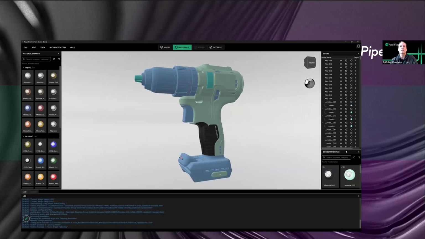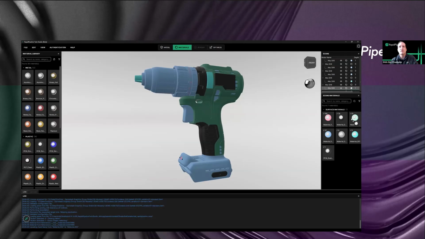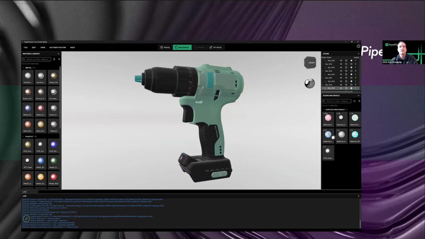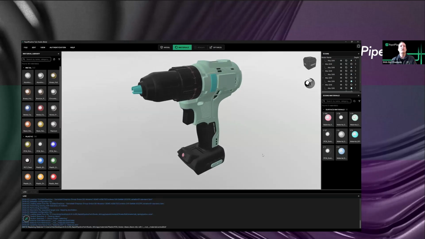But I can also look at the scene materials here and see which materials are actually in the scene and how many assets they're assigned to, how many nodes have this material. For example, this green material here is that one. If I want to assign black to all of the green material, I just drag it directly over the material ball and it auto assigns it. So I'm just going to assign black to all these blue ones. And so that's, instead of doing it on a per node basis, you could do it across the whole model.